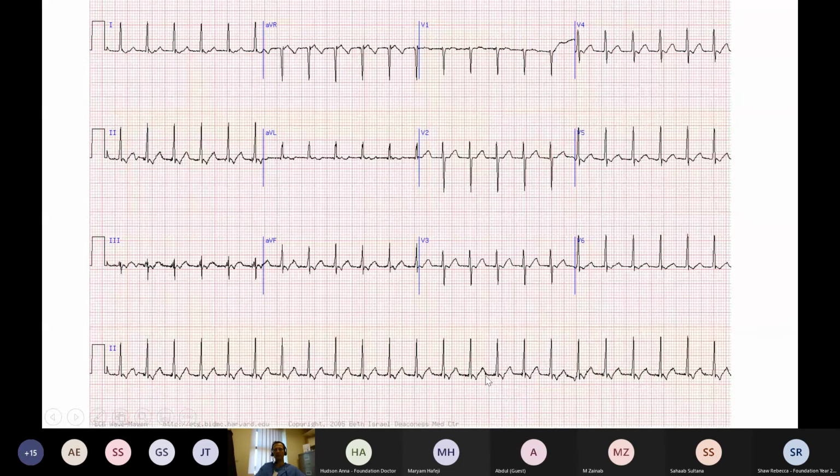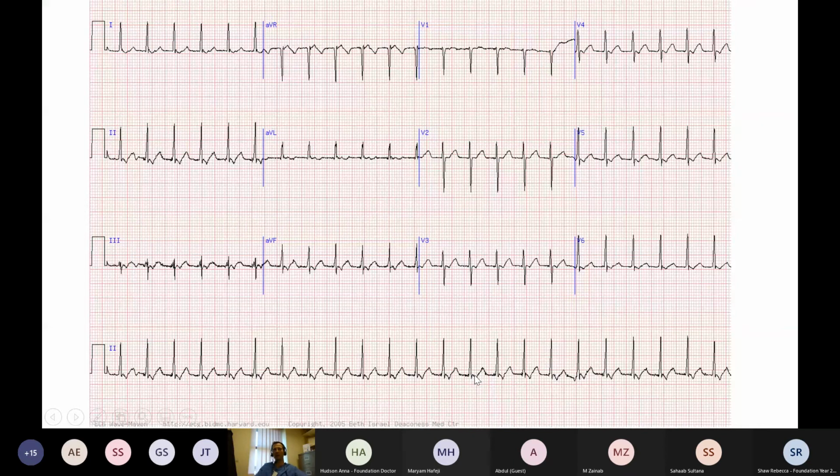It's not atrial fibrillation because it's regular. It's unlikely to be atrial flutter because while if this little dip was over here as well, you might buy atrial flutter and 2-to-1 block. The rate isn't quite 150, it's slightly longer than that. And you can clearly see a flat segment here that would have a flutter wave in it if this was atrial flutter. And that basically leaves us either with a sinus tachycardia, but that would be a long PR interval for somebody who's tachycardic. As you go faster, your PR interval shortens, so it's unlikely to be a sinus tachycardia. And because we can probably see an inverted P wave, we can diagnose our AVNRT.